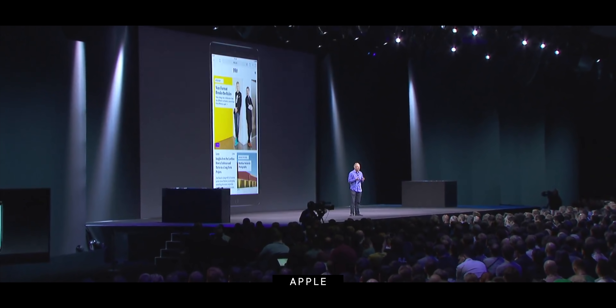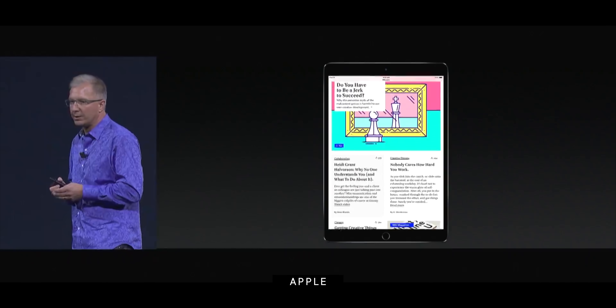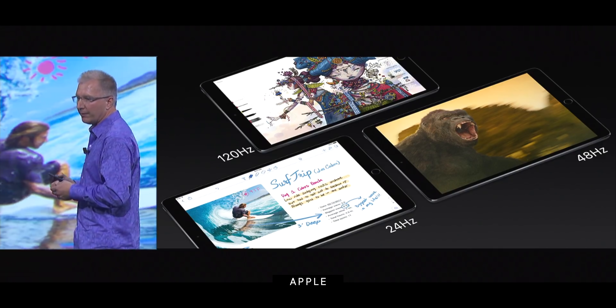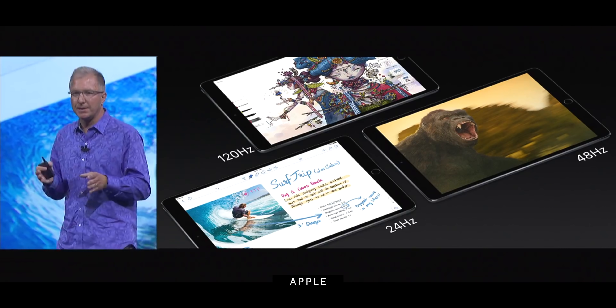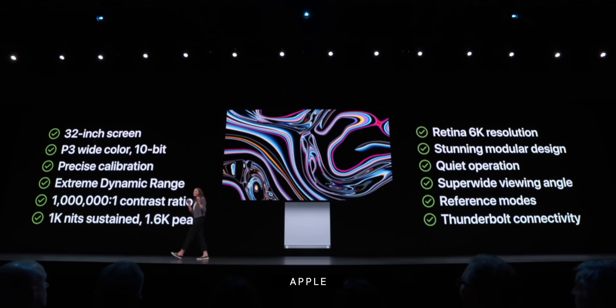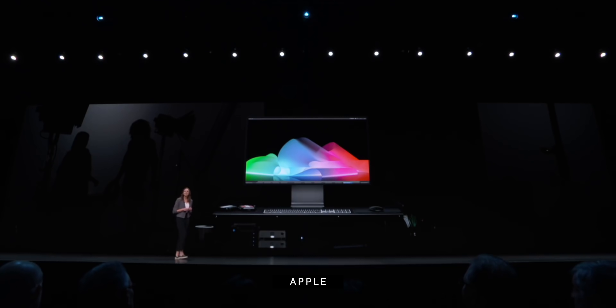Mini LED also might allow for adaptive refresh rates — what Apple calls ProMotion on the iPad Pro. That's what lets the display ramp up to 120Hz for silky smooth scrolling and brain-bending gaming, but also ramp way down to 48Hz or even 24Hz for accurately presenting 24-frames-per-second content in Final Cut Pro and TV+. What I'm not so sure about is peak or sustained brightness levels. Apple is delivering extreme dynamic range with the Pro Display, which is still LED, but they have to drive a fan-fueled cooling system to do it. For the regular iMac, I think nice HDR would be blissfully good enough — good enough that the instant I look at it, I'll just want to move into it.